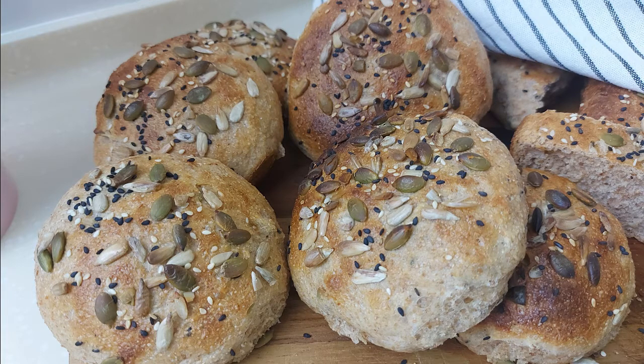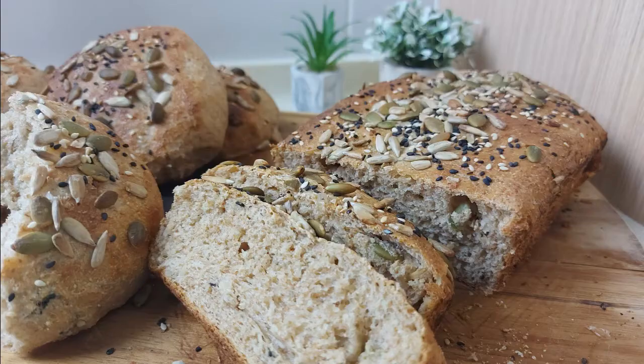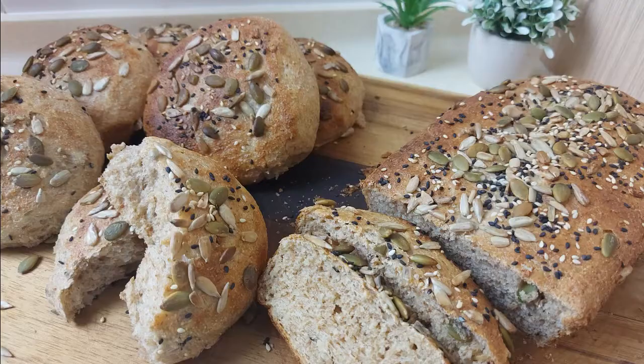Today we're making multigrain wholemeal bread. So healthy and delicious and so easy to make. I'm sure you're gonna love it. So stay with me and let's see how we're gonna make it.